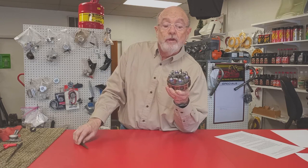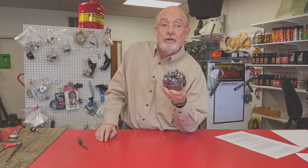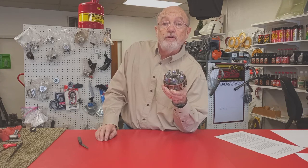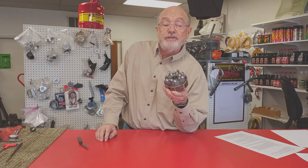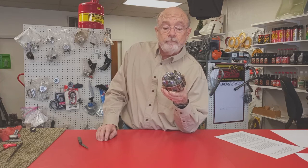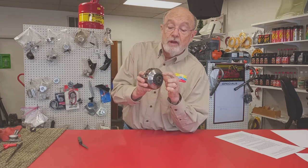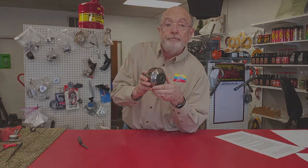We can do that for you here at the shop, and for Grand Prix teams, there's no cost for that service other than the cost of the parts. It's also a good idea to blow the dust out of the clutch every day with compressed air if you can do that. The clutch itself doesn't require any lubrication other than a little bit of grease on the bearing in the clutch drum, and we'll take care of that when we have the clutch apart.